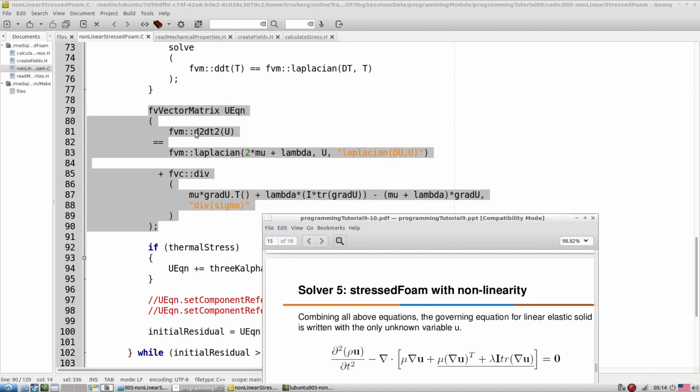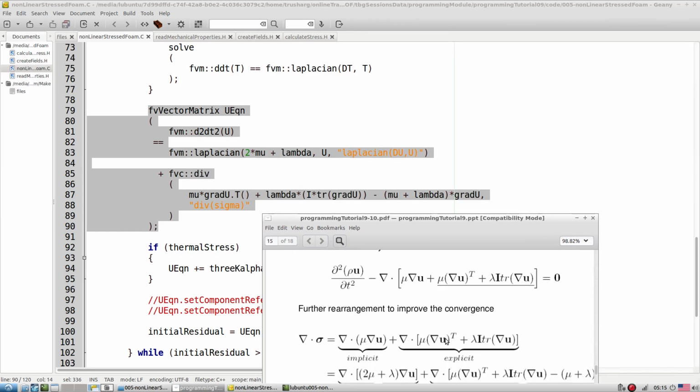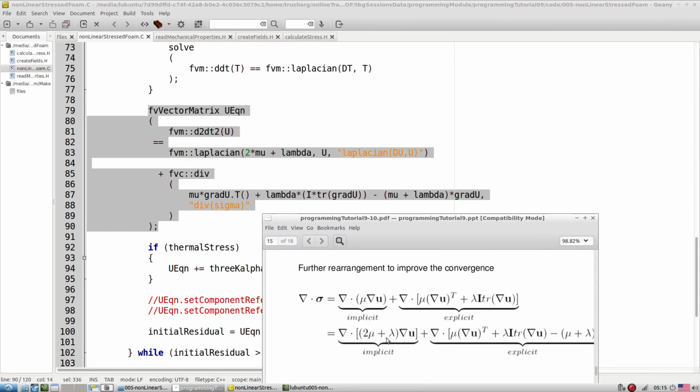Okay, so we have a double derivative in time, that term, the entire term goes that side. So this is FVM. If you remember, we have this term. Okay, so this term is implicit. A few parts are implicit and a few parts are explicit. FVM is nothing but the implicit part.